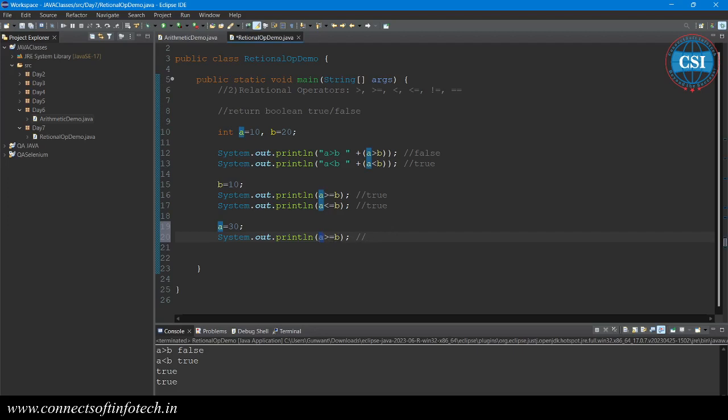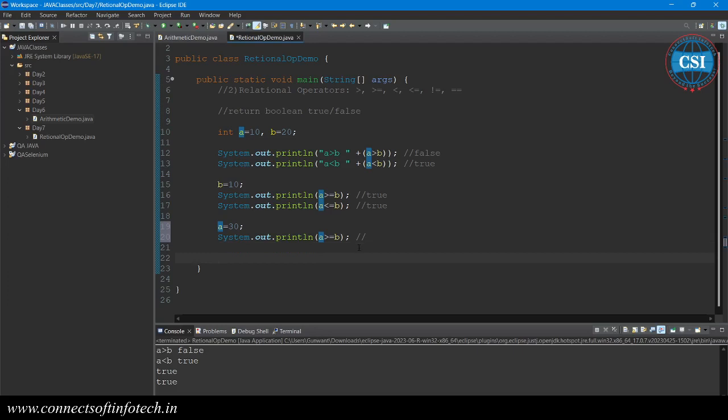What is the value of b? 10, because it will take this value, not this one. So 30 greater than or equal to 10, true or false? False. Why false? 30 is greater than b or equal to b.